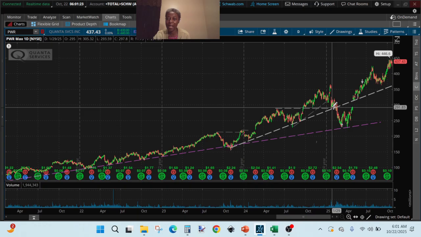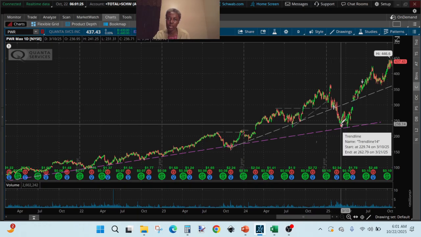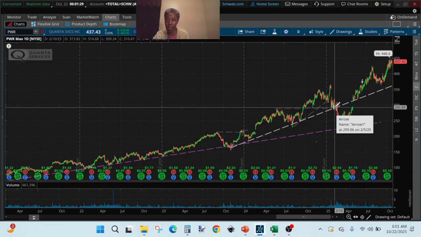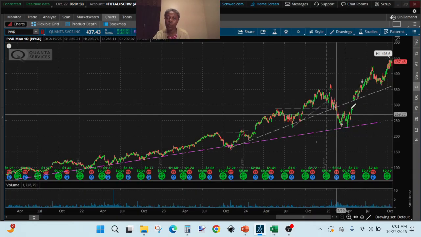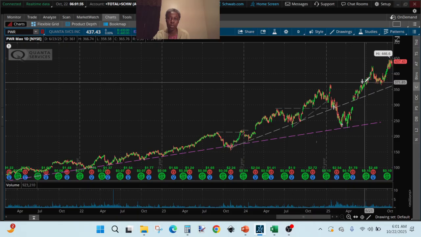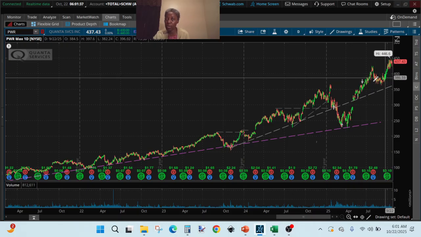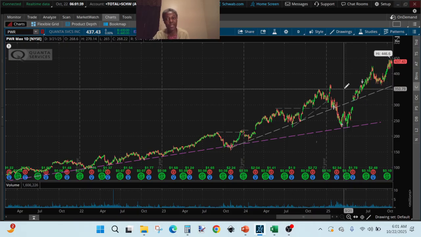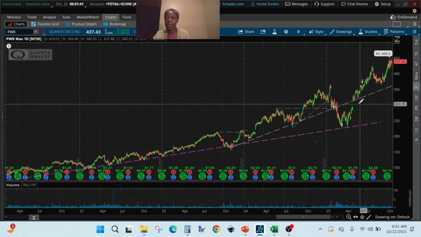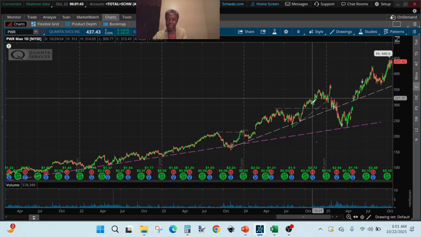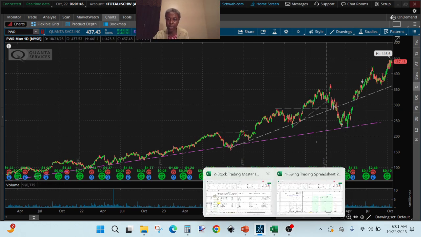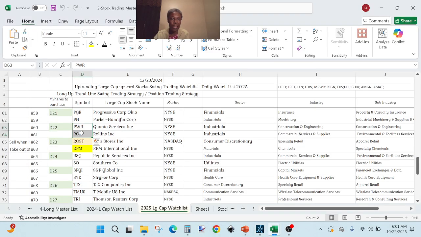So that was the understanding, and that's why it's important you swing trade good stocks, so that if you buy at a higher price, you just leave it in your portfolio until it becomes positive again, and you can sell it if you want to sell it, or stay longer in the trade before deciding to sell it. But yeah, so that is this one. So the next one we are going to analyze is ROL.